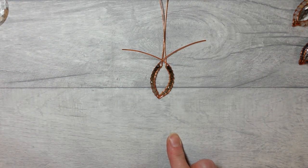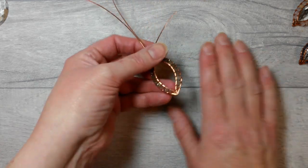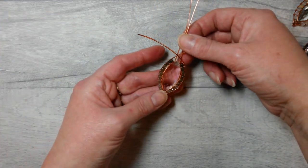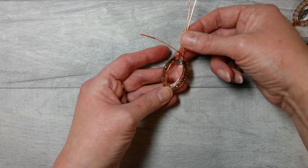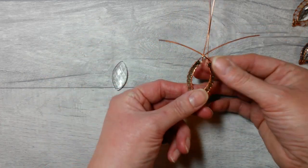And with this particular piece, I have graduated some lovely smoky quartz from a more pale to a more dark position. And I think that that is going to look absolutely delightful with the white quartz. So I really like working with gemstones that have a natural variation in colour. Amethyst is a great one. Smoky quartz is a perfect one because it can be called smoky quartz through quite a variety of colourways. So graduating with the same gemstone instead of using different gemstones is just another interesting way to play with colour in your designs.